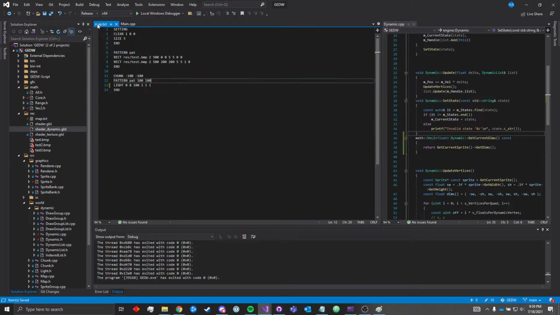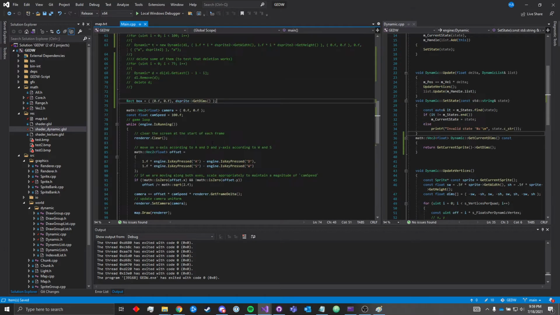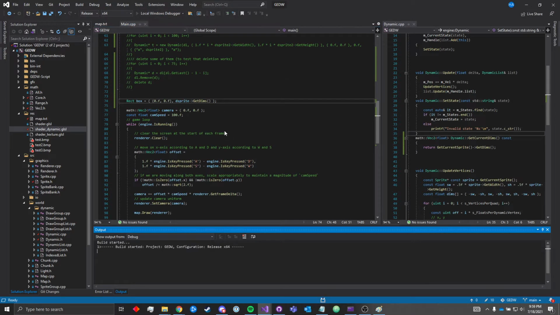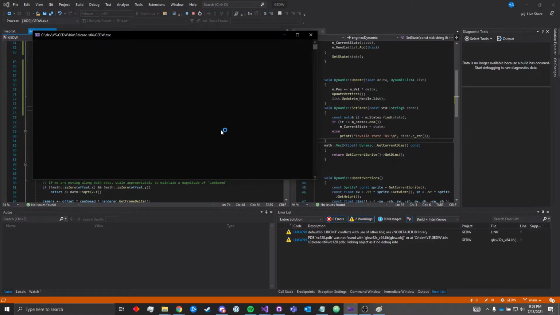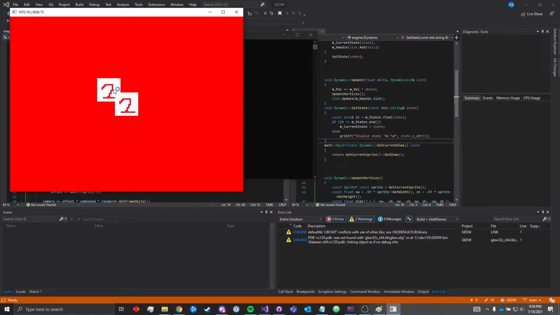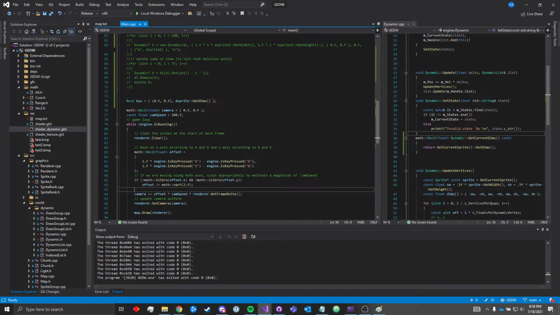And in our map file, I'll make sure to set this correctly. So our chunk should be at 0, 0, and we'll just have a single tile, which is test2 at 0, 0. And we don't need layer or rigid yet. So now if I run, I should have just one thing at the origin. Yeah, so this is what we'll check our intersection against, just in this example here.